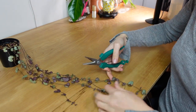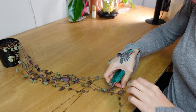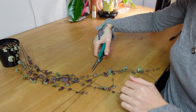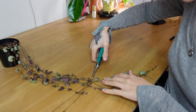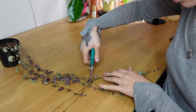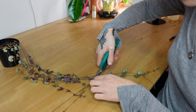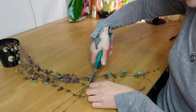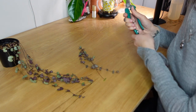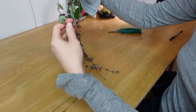So I guess I am just, I mean, this is the shortest one, so I'll probably just cut them all across to be roughly the same length. So boom, boom, boom, boom. Okay, so we have our cuttings, and then this is what's left of her.